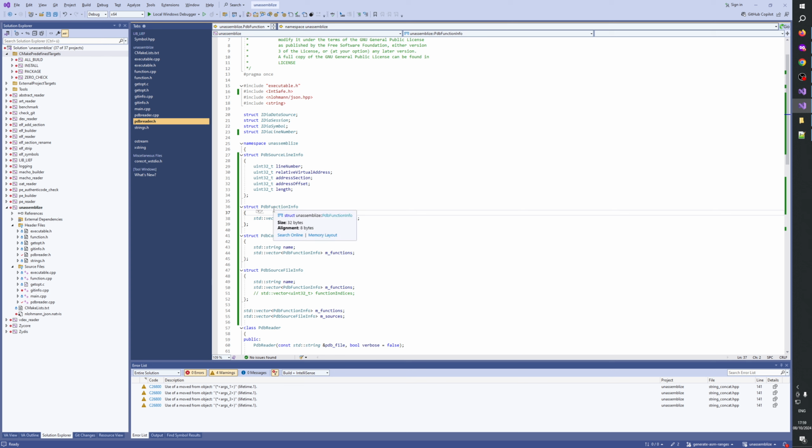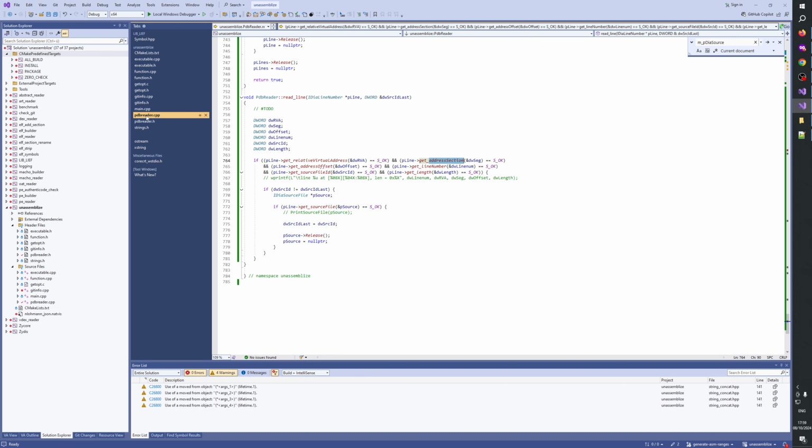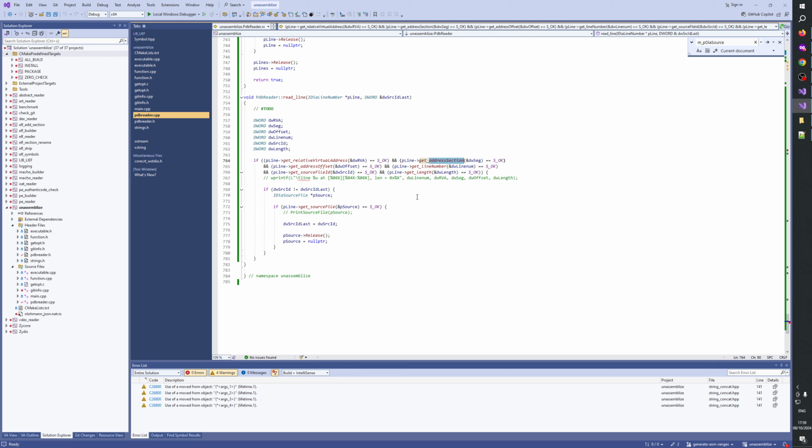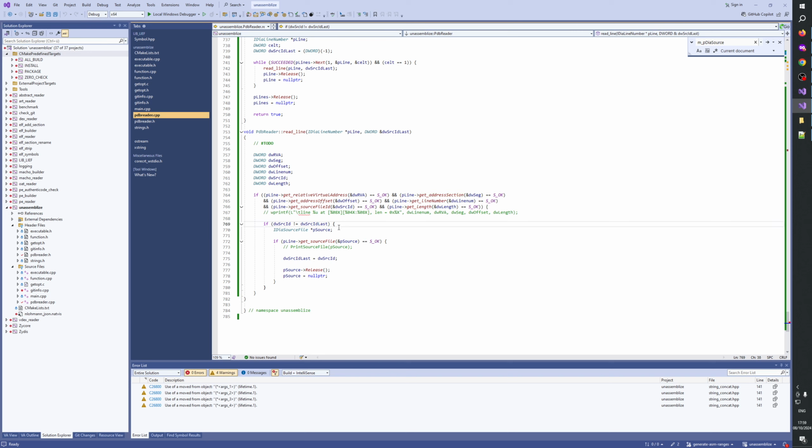Okay, let's fill the PDB function info first. We need to think about this more here. Ideally, we don't touch our layouts again. So let's try to get it right. We have time, no rush, no rush, no rush.